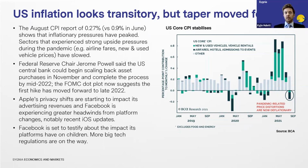We've got more than 10% underweight US compared to our benchmark, and that's for a number of reasons. It's partly because of the valuations in the US, which are looking stretched. It's partly because of the dollar, which we think will continue to be weak as the rest of world growth recovers. We also are concerned about Biden's tax increases, and whether those are being priced into the forward earnings that analysts are putting out. And there are a lot of antitrust issues that are coming out.